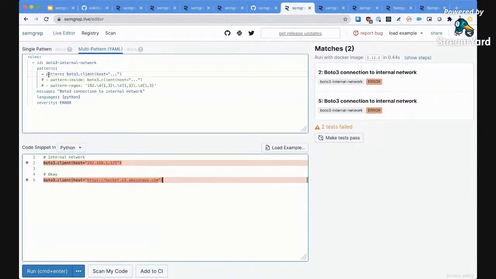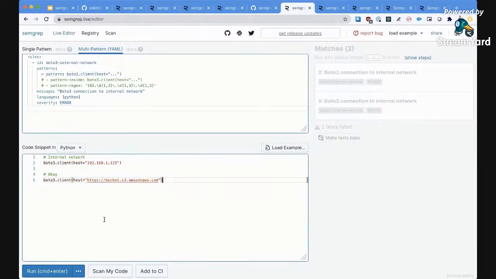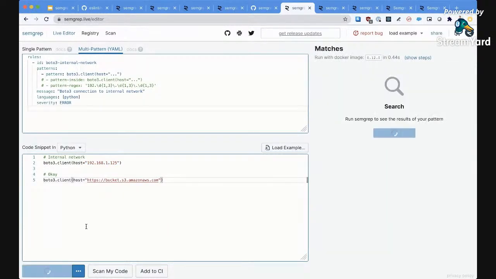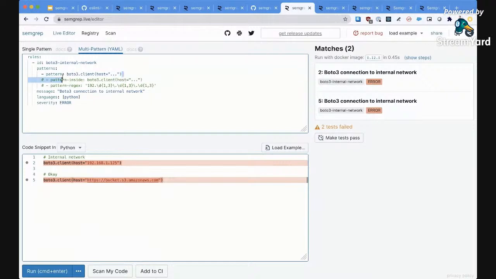So in the YAML syntax, the code snippet I have down here is, again, calls to boto3. Let me just go ahead and clear this out. So I've got calls to boto3 client, and the host is being defined. What I'd like to do on my first pass is an audit to find all the places where boto3 is used and host is explicitly set to a string. So I can just run that. We'll get the two matches, and that's because of my pattern up top. I have boto3.client host, and it's equal to that string with the ellipsis operator in it.